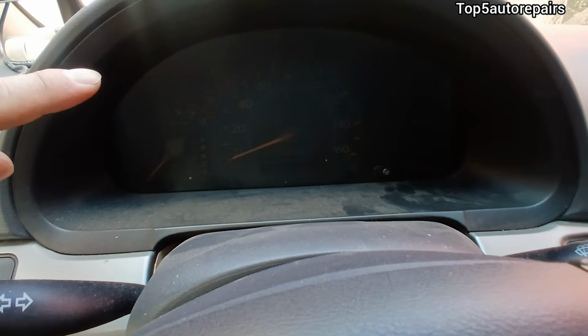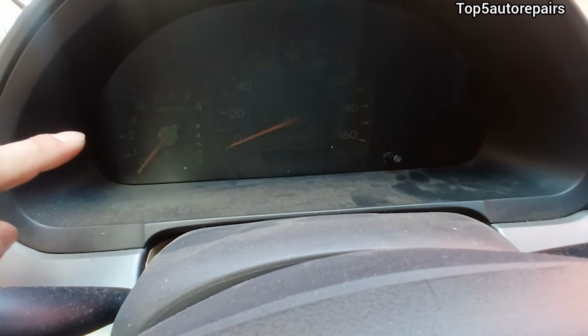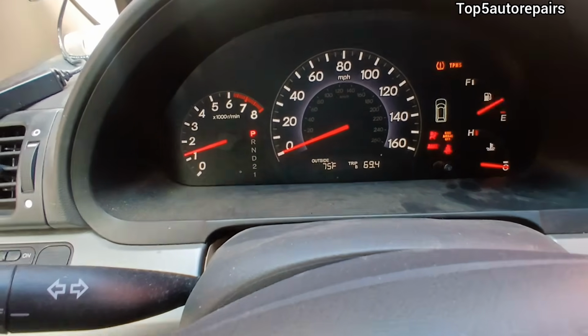Let's begin. First, make sure the check engine light is on when you start your vehicle. The check engine light should turn on for about 2 seconds. The check engine light is going to be located on this side on the instrument cluster, and it should turn on. If the check engine light did not turn on when you started your vehicle, it means that either the check engine light bulb was burnt out, or number two, it was tampered with. It means that somebody took out the instrument cluster and they physically took out that light bulb. So I suggest that you walk away and don't buy that vehicle.